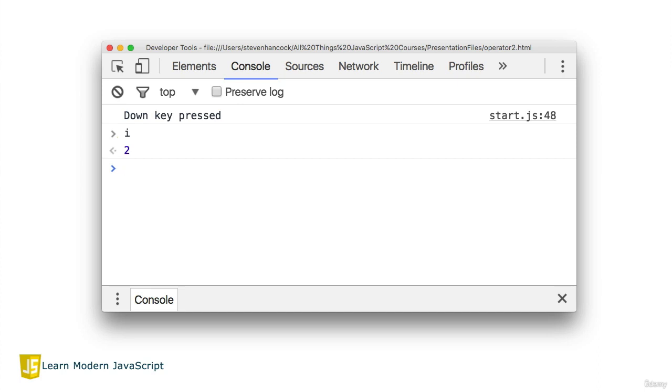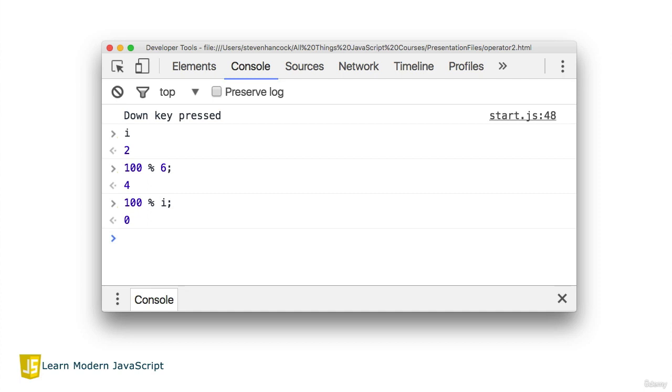Now let's take a look at modulo. So let's do 100 modulo 6. And that leaves a remainder of 4. So 100 divided by 6 is actually 16 with a remainder of 4. Now let's try 100 modulo i. Remember, we just took a look at i and it was equal to 2. Notice the remainder is 0. 100 divided by 2 is 50, and so there is no remainder.